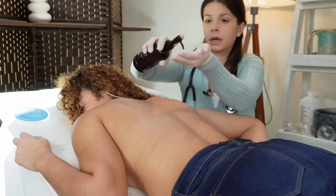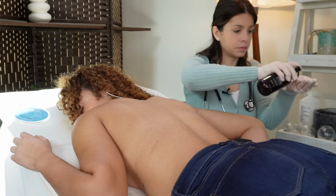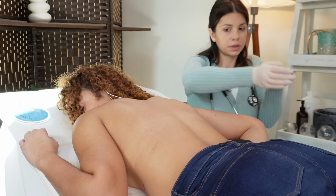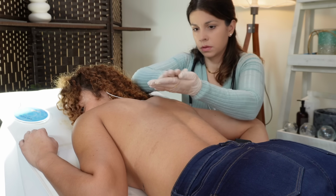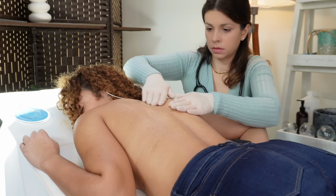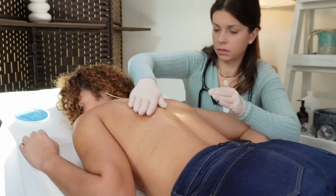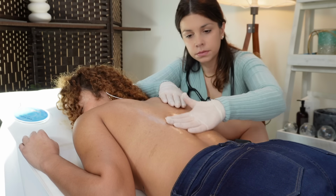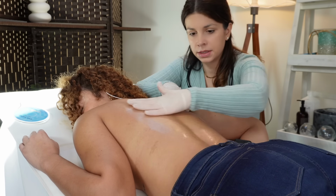I'm going to apply anti-inflammatory oil. It's just going to feel kind of warm. It absorbs very fast in the skin.